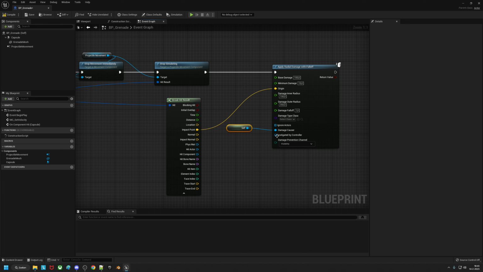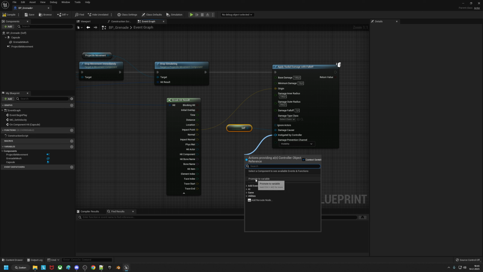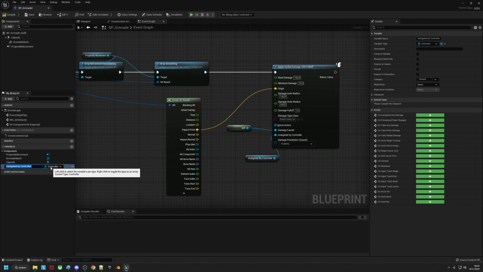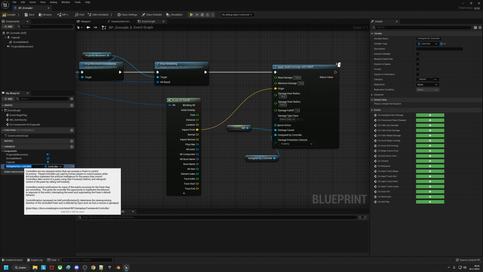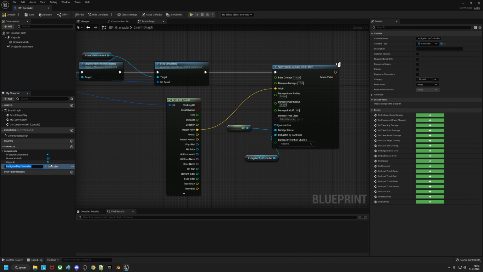So we simply want to drag off, and we're going to promote it to a variable. So we have a simple controller, no player controller or anything class specific. So simply a controller. And let's just call it controller. So we're going to set this variable later if we throw the grenade. So right now this should be good to go.